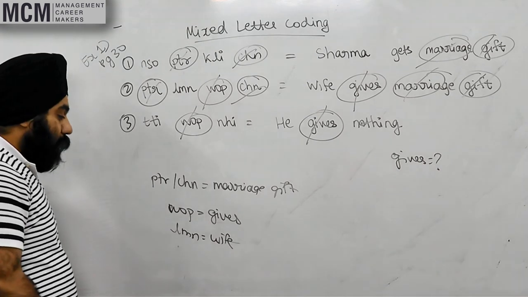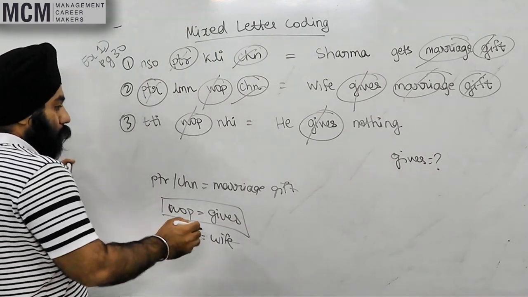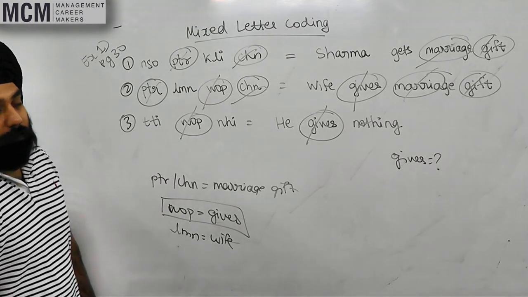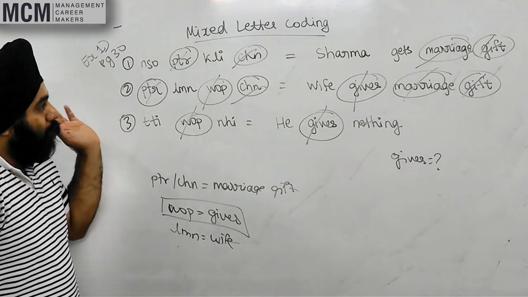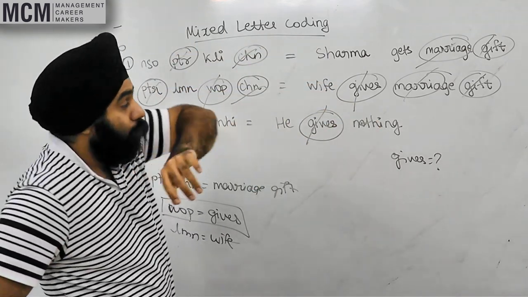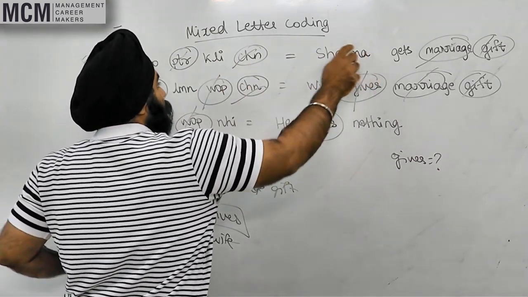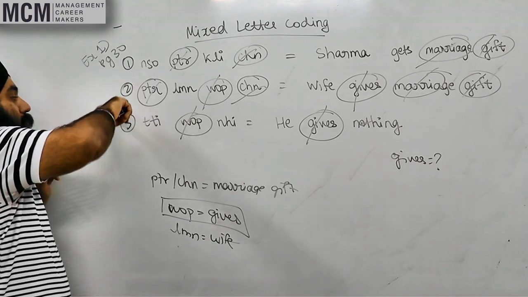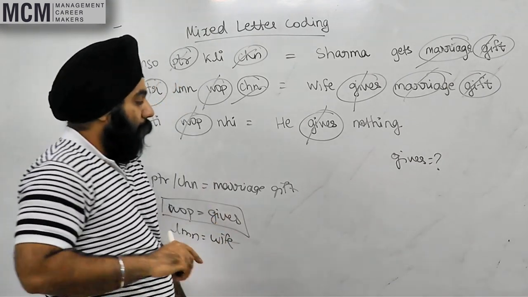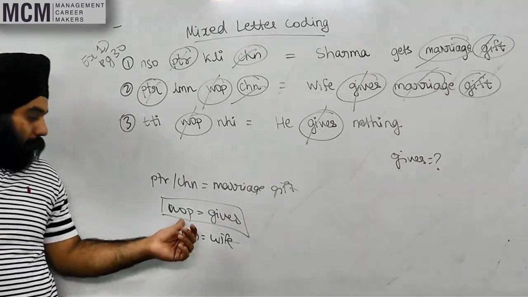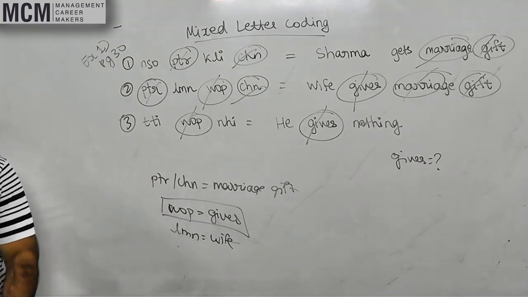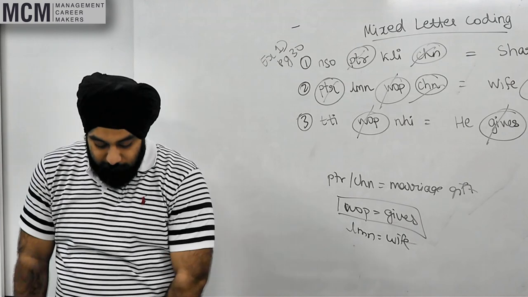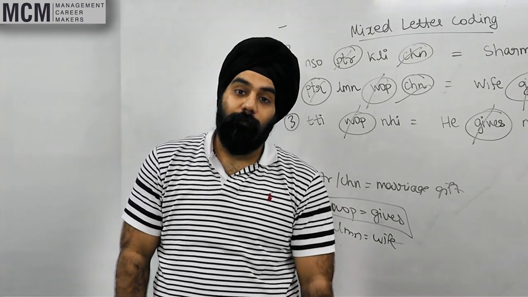So I know the question ends over here, but I wanted you to look over here so that you get extra understanding as to how do we go about this. This is simply like simultaneous equations which you've done in maths. Now, the process for all of them is the same. You write them down. Make sure you do not make the mistake of saying that the first letter here is the first letter here, second letter here stands for the second letter there. No. You need to compare sentences. Compare 1 and 2, 2 and 3, and then 1 and 3. And then cancel out the ones which you know for a fact are proper translations. Once you've done this, please try solve example 2 on page 30 and start solving the exercise. You can easily do the first 15 questions of the exercise on page 31 and 32.